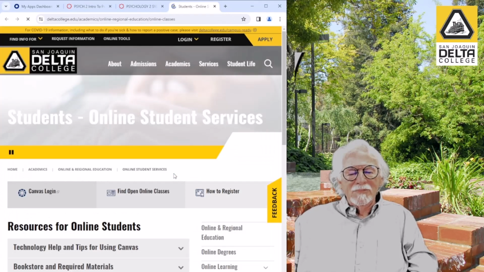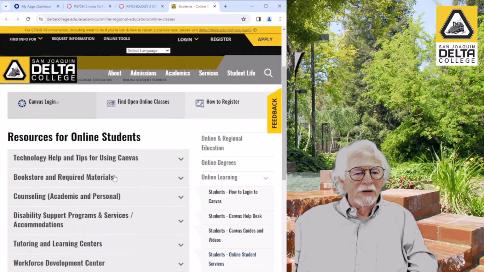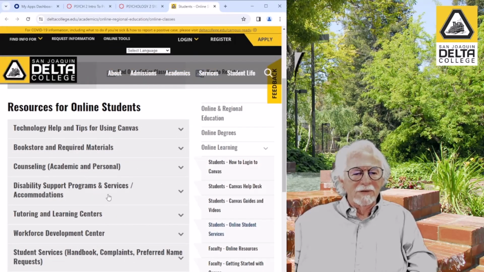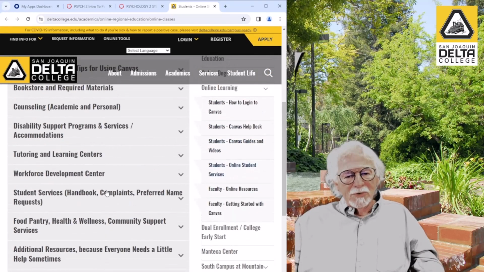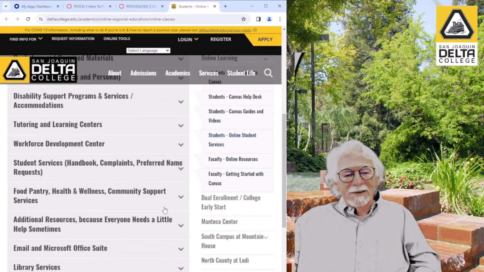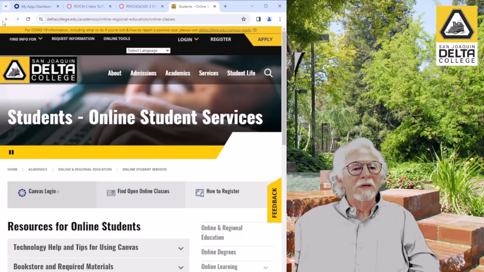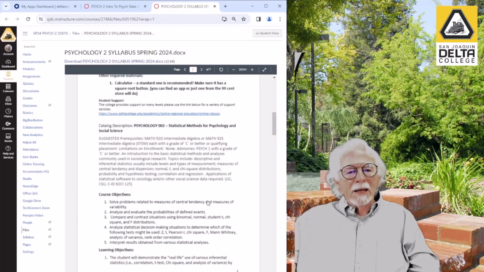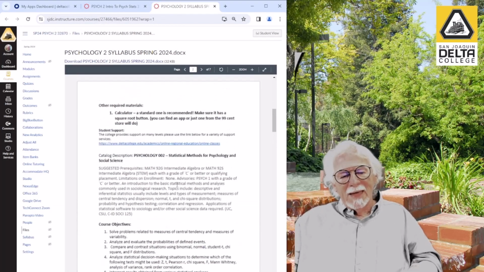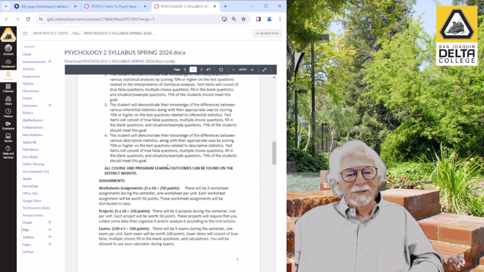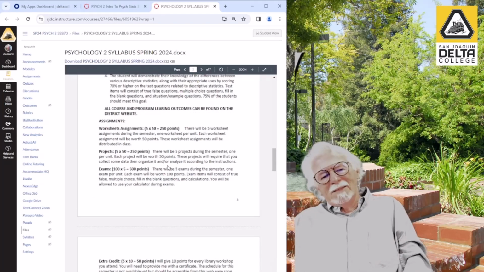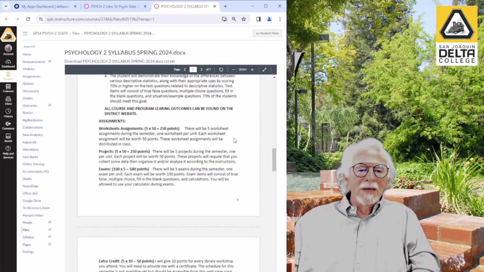This link is for student support services. So technology, book counseling, disabled student services, food pantry, anything you need should be on here, right? So this is for all the things you may need outside of class. All right. And then this is from the catalog. This is the course objectives, learning objectives. I take care of that part, so you don't really need to worry, hopefully, right? And then this is more about what you want to know about, right?